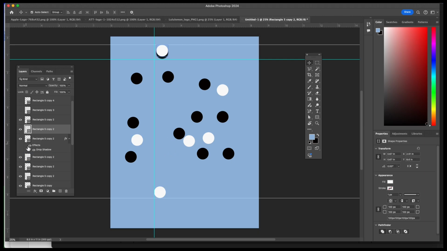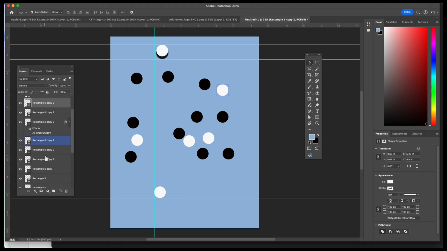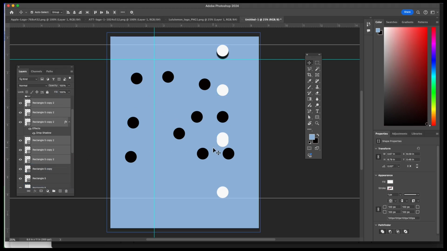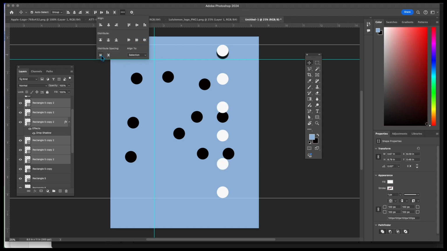okay? Now I'm going to select all of these layers. I'm going to select all of my white boxes over here. I'm going to use my tools up here to get them in one line, okay? And now they're in one line. See how this tool aligned all the selected layers. But I want to do another thing, which is distribute them evenly. So based on selection, it's going to spread them out evenly between this guy lined up on this guideline, that guy lined up on that guideline. So as soon as I select the vertical orientation, I know those are evenly spaced.